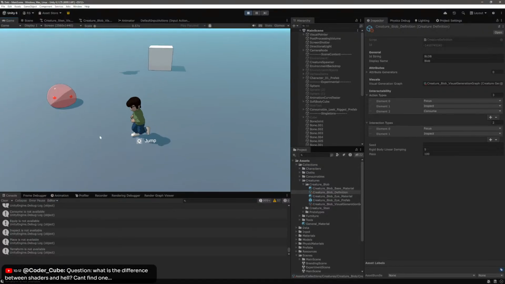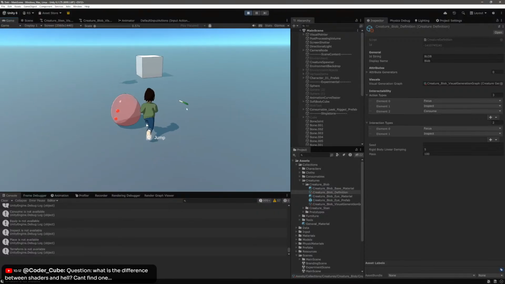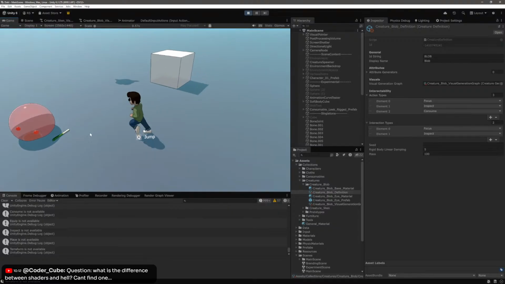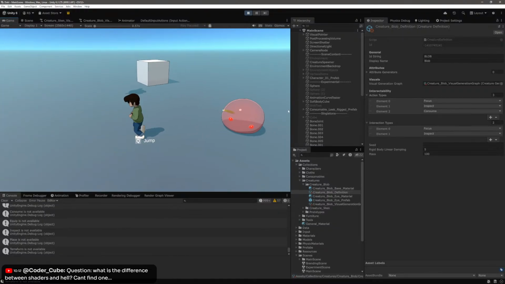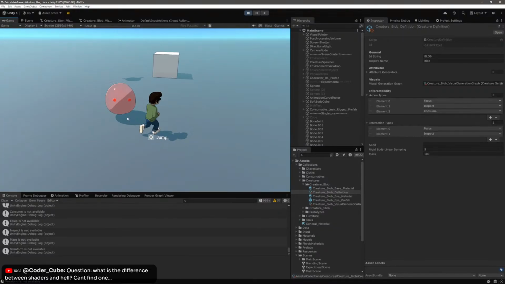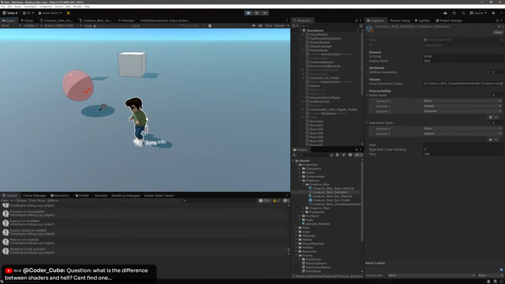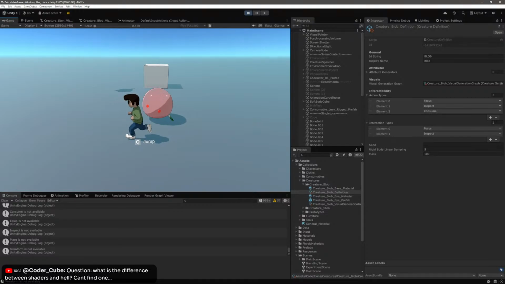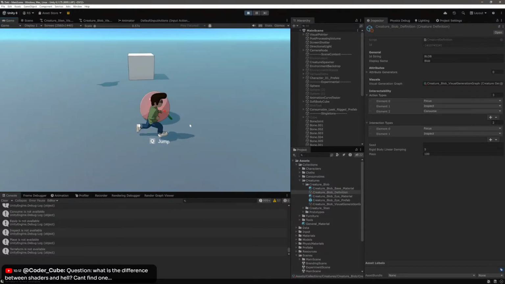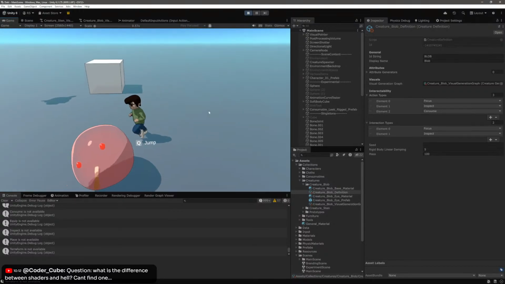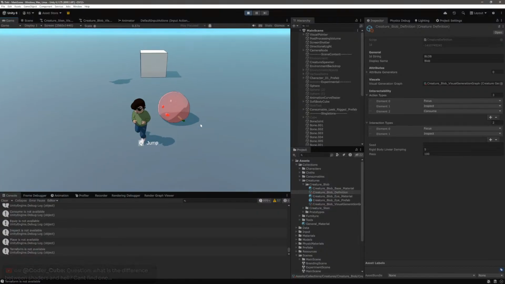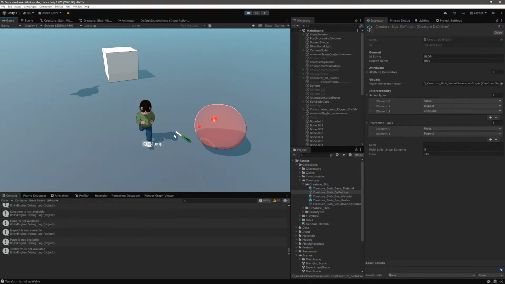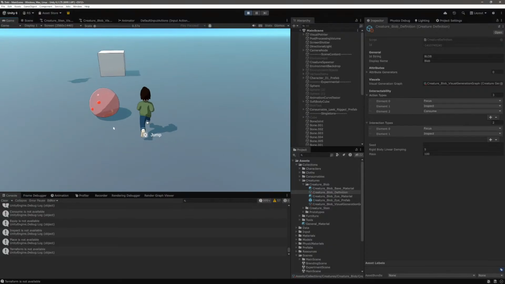CodeCube question, what is the difference between shaders and hell? I think the main question is that hell feels like it's gonna be the worst place on earth forever, while you're probably gonna end up with something similar to Stockholm Syndrome when it comes to shaders. You're gonna start to love it. But apart from that, not much, I guess.